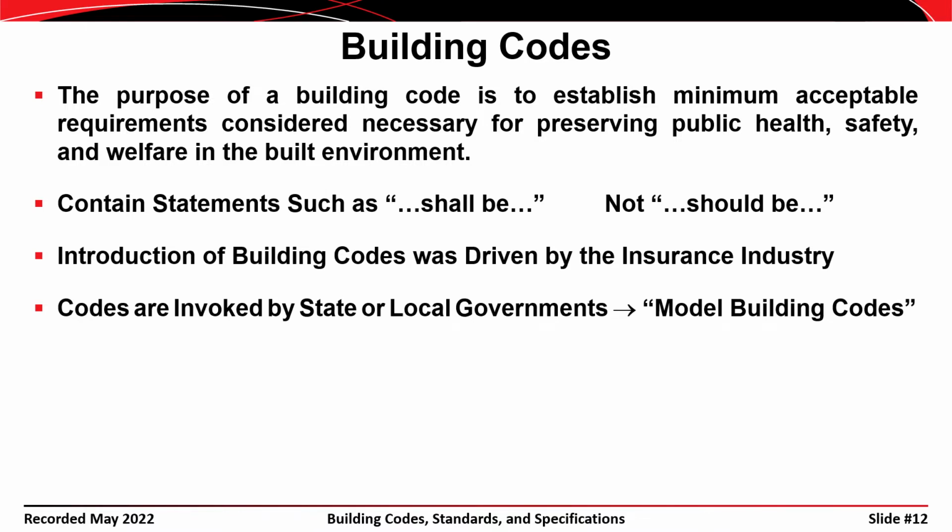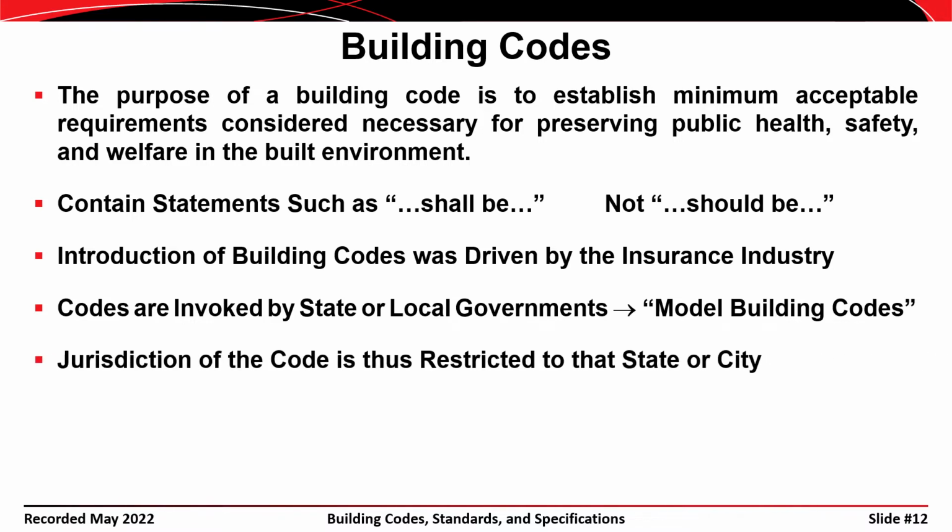A building code is enacted by a state or local government's legislative body to regulate construction within a particular jurisdiction and has no legal standing until such time that it is adopted as a law by a legislative body. When adopted as a law, the code's formal status is restricted to the geographic boundaries of the legislative body. For example, if the city of Cincinnati adopts a specific code, then that code is only enforceable within the city of Cincinnati, regardless of where it was written or by whom.